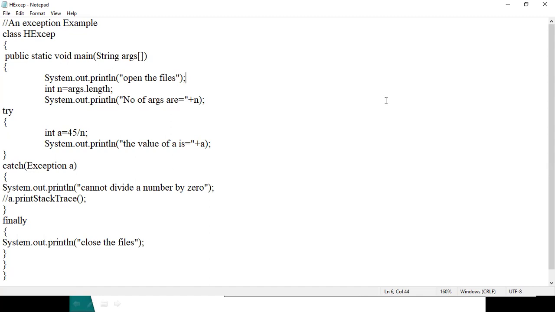So already we covered the example for the throws to specify the exception details in the method declaration, right? Now we are going to cover user defined exception, right? How to create user defined exception and how to throw it to the catch block, that we are going to cover, right?